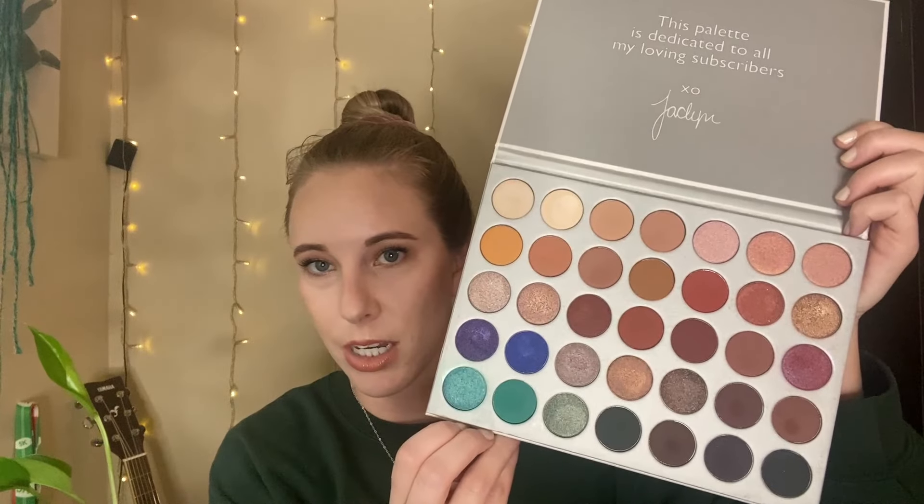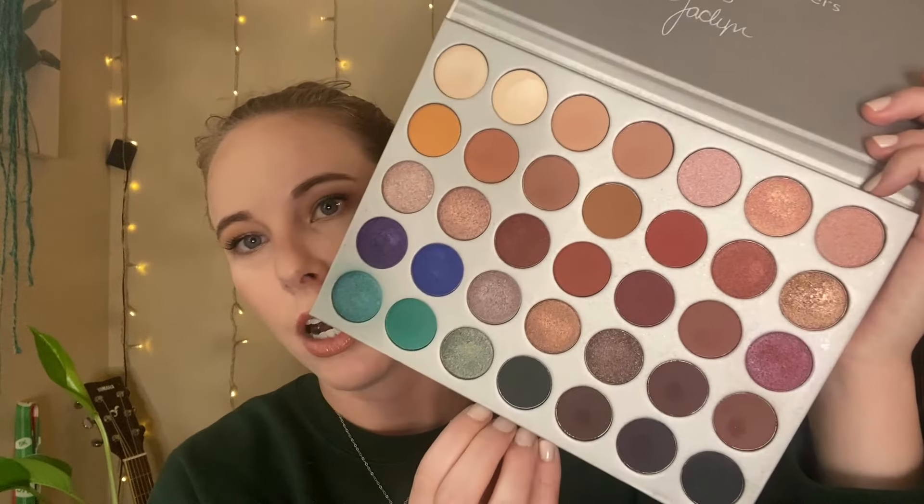For eyeshadows, I want to touch on two palettes throughout the year. First is the Jaclyn Hill palette from Morphe — it's massive, definitely my biggest palette, and I've hardly touched it. Maybe I'll put it in a 20 uses project pan. I move through stuff so slowly, so I don't really want to add another project, but I want to incorporate it in some capacity and start getting some sort of progress on it.